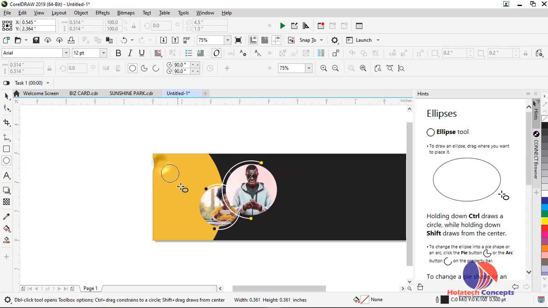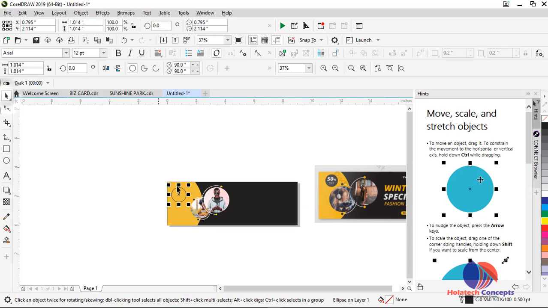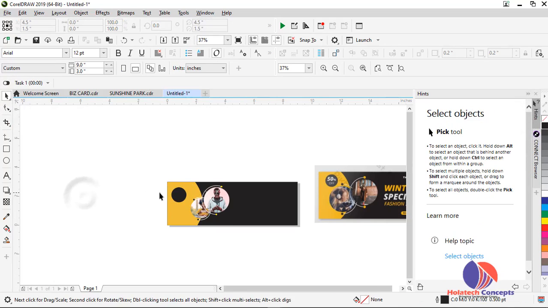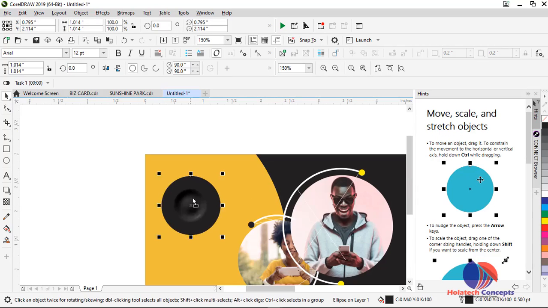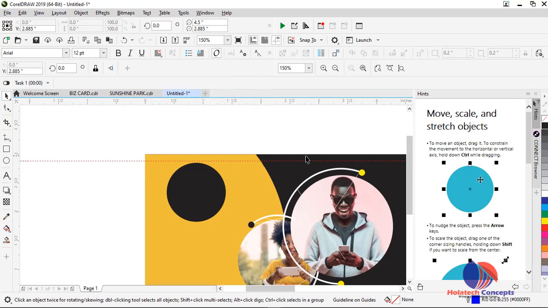Come over here and create a shape like this and fill it with black. Zoom in, place it over here. Don't forget our negative space.